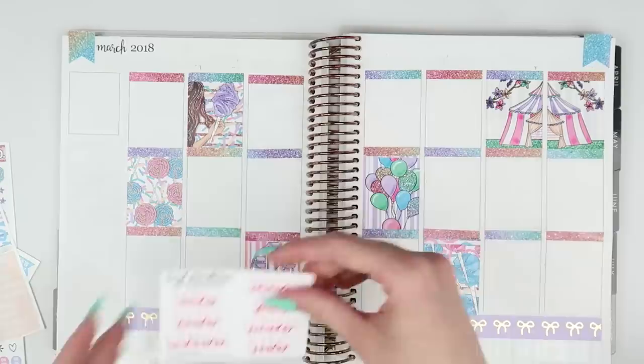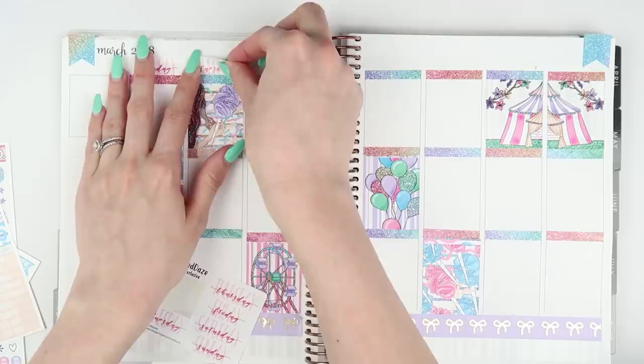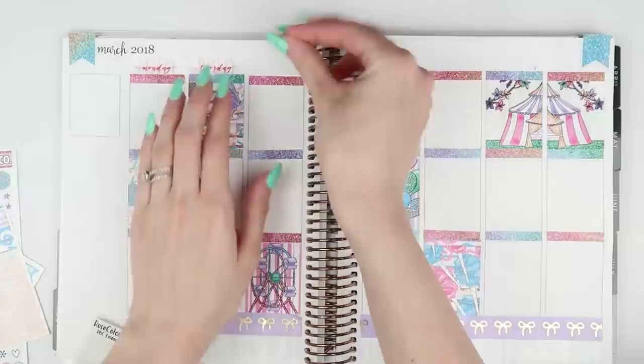I almost used the blue foiled freebies, but I had a little bit of a crisis with them, so I FaceTimed Allie and she helped me through it. So we decided to go with the pink because I will be, spoiler alert, writing in blue, and I feel like there's already kind of a lot of blue in this spread, so I wanted to bring out some more of this pink, and I think this is going to turn out really well.